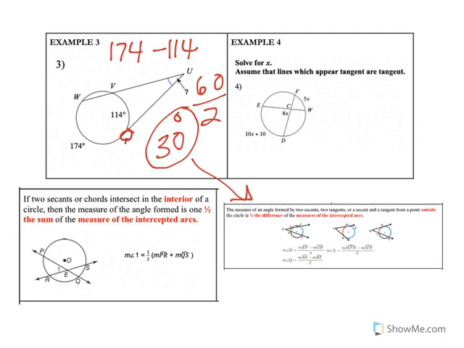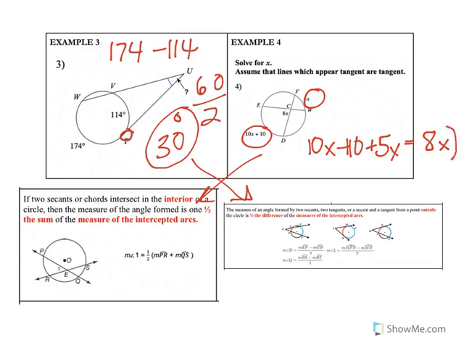All right, so now we have to solve for x. We go back to this kind of problem that we did in the last examples. And it says, once again, it's half the sum of the measure of the intercepted arcs. Okay, so they're being added together. So here's an intercepted arc and here's an intercepted arc. So we've got 10x plus 10 plus 5x. And it's going to mean that it's 8x, but it's going to be 8x times 2, right? Because it's actually supposed to be half.